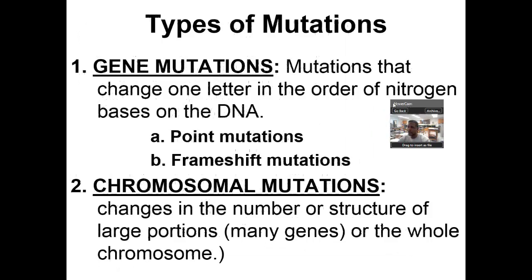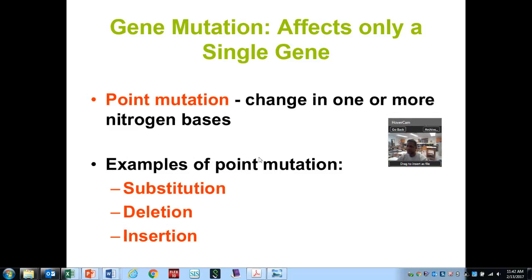All right, so here there are 2 types of mutations. So I'm not going to do much longer with this video. I'm going to do a different video on chromosomal ones and point mutations and frameshift and all these. So these are the 2 ones that my students see first. So let's talk about gene mutation. All right, point is a change. Now we're on the gene level, not the chromosome level. Chromosome is multiple genes stuck together in one area, and that we call a chromosome, or the chromatin that condenses to become a chromosome during mitosis.